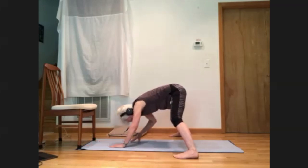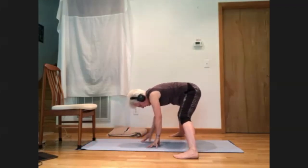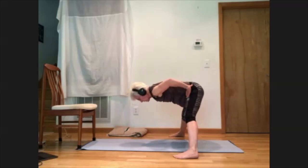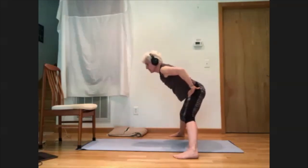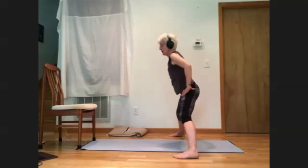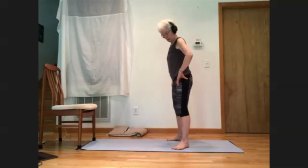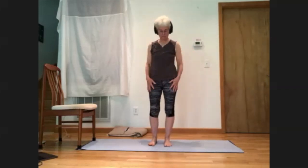And then you can leave a little bend to the knees to walk the hands back underneath you. And press into your feet. Kind of draw the thighs toward each other so you can bring the hands to the hips and raise the spine all as one unit. Come back up again and walk your feet back in toward each other for a moment, back to standing mountain position.